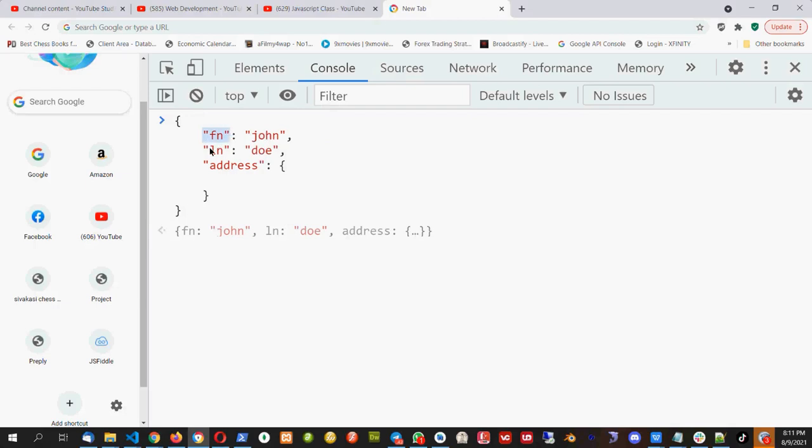So what is the difference? A JSON object always has double quotes in the key and also in the value. And here I will say city, anything. I can put anything here. If it's a numeric value, I can put it without quotes, but the key should always be in double quotes.